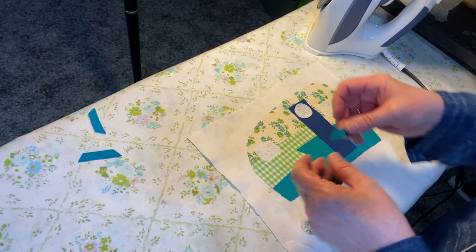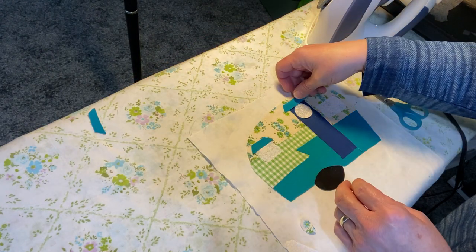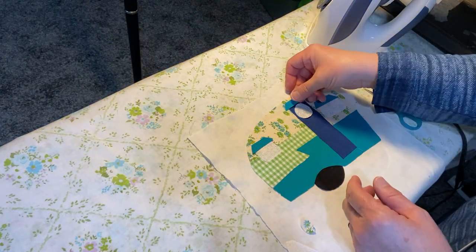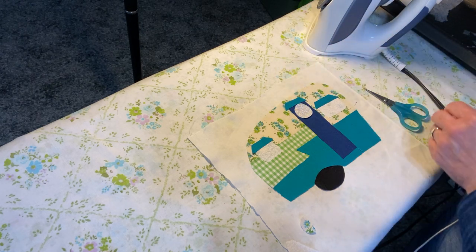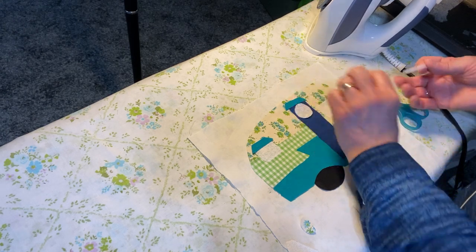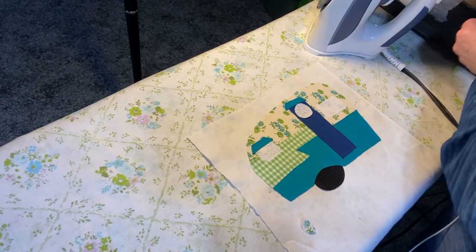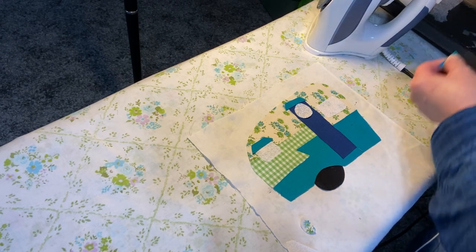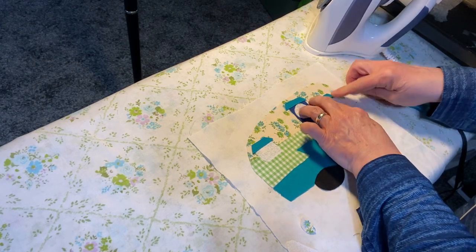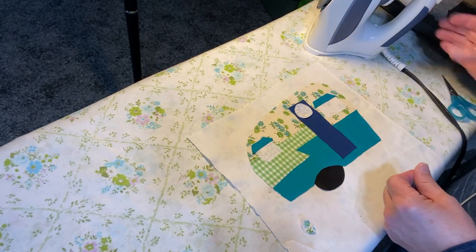I'll do the wheel now. That piece is too big — I have to make it a little thinner, and then it should be perfect. And it is. The wheel is in place. We have a few more pieces to go — we've got to put the tops on the windows and the doors. For those three, we'll just need little skinny pieces. Can you hear that wind? We're having what they call an Alberta Clipper coming — basically a snowstorm.